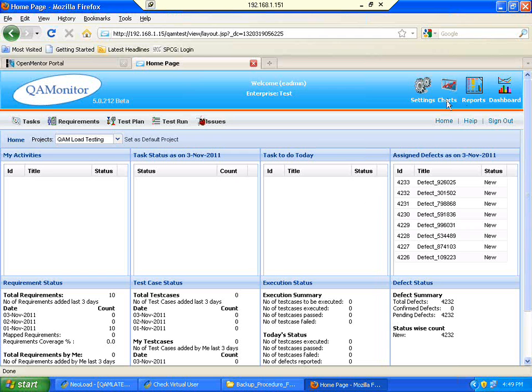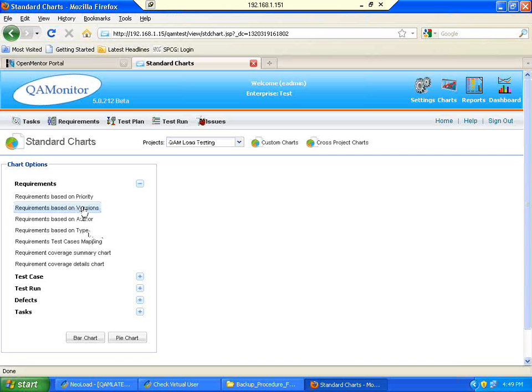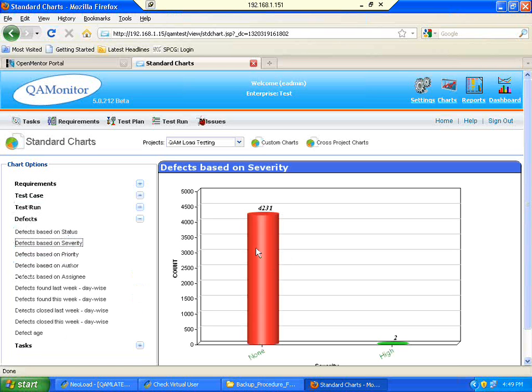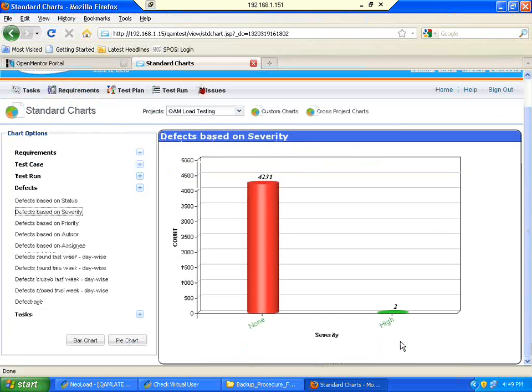For example, I go to this charts page. I want to get a set of charts based on severity. It generates charts. Right now it has got 4,231 defects plus 4,233 defects. You can get charts.